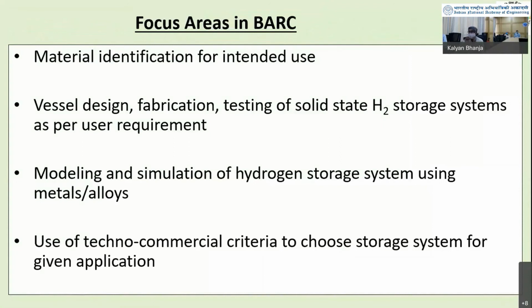So what are the areas which are focused on in BARC? The BARC colleagues are involved in material identification for intended use. What are the different types of material which can be used? And then vessel design, fabrication, testing of solid state hydrogen storage systems, modeling and simulations of hydrogen storage systems to make them more optimum as well as more effective, and then the cost comparison. We call it the techno-commercial criteria to choose which system to use in a particular technological application.